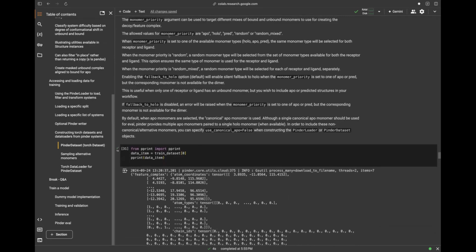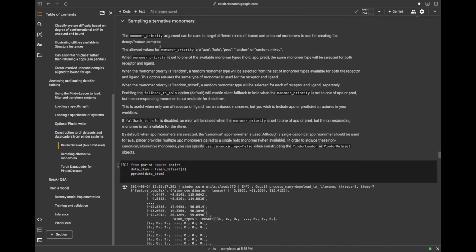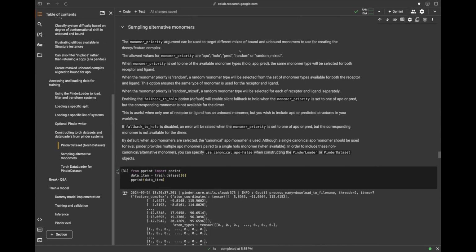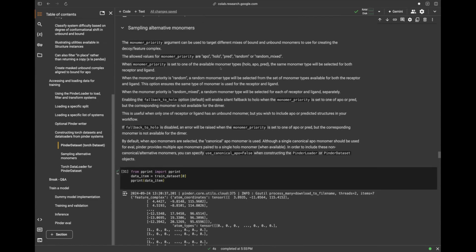And of course, for training, this kind of variation in sampling benefits flexible docking algorithms a lot.